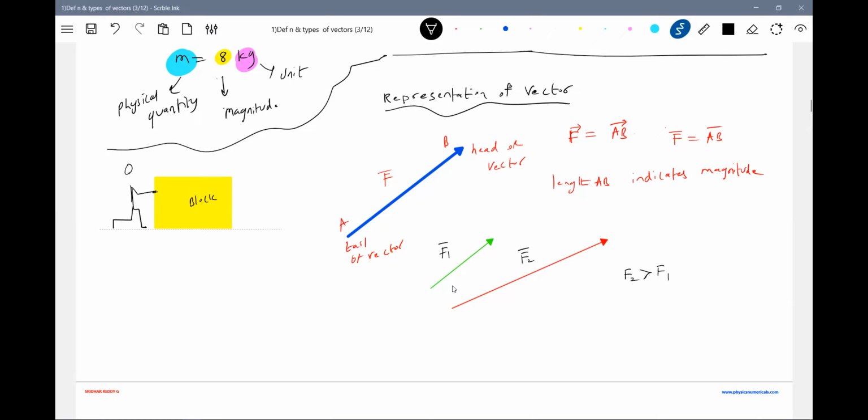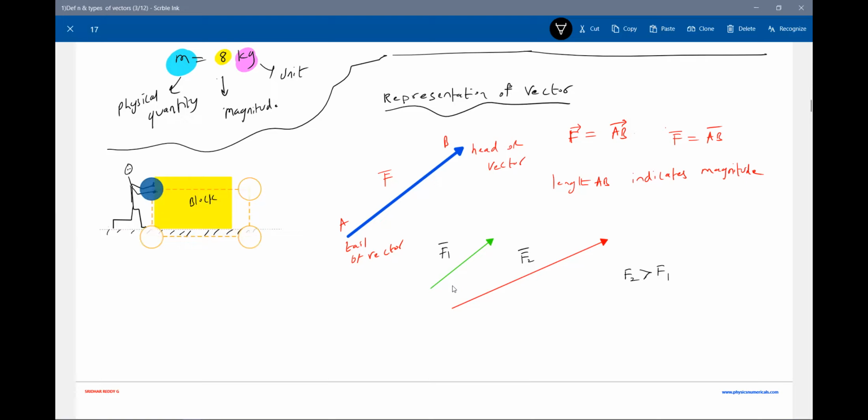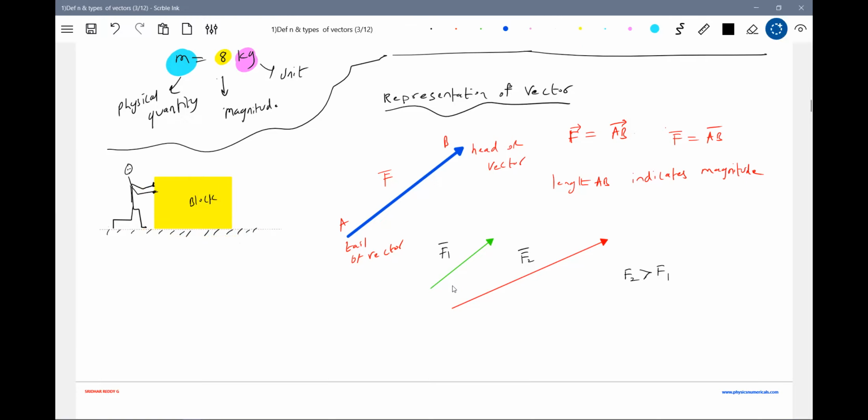What you are trying to do, you are trying to push the block, no? So every time, by pushing, you are applying some force. Every time drawing this person, saying that is applying force horizontally, because force is a vector. So we put it in a very systematic way. The representation of vectors is what is going to help us a lot.